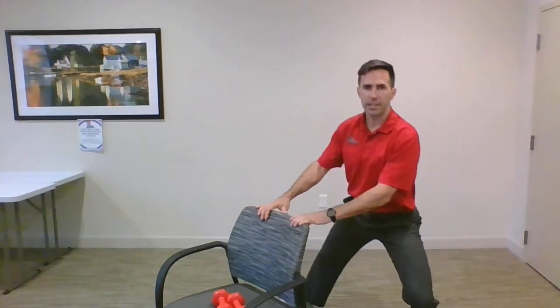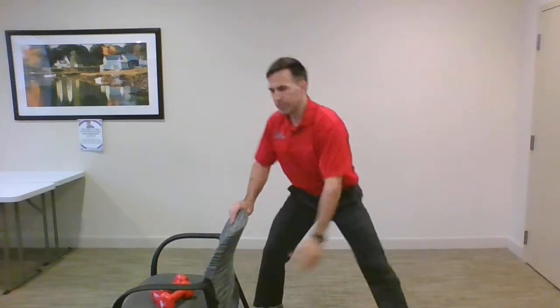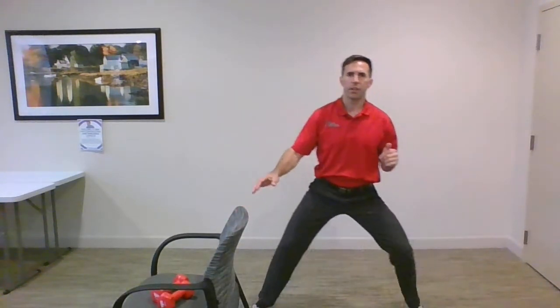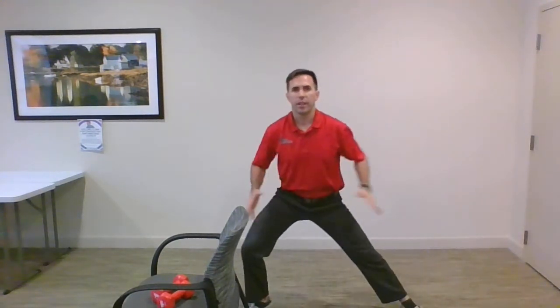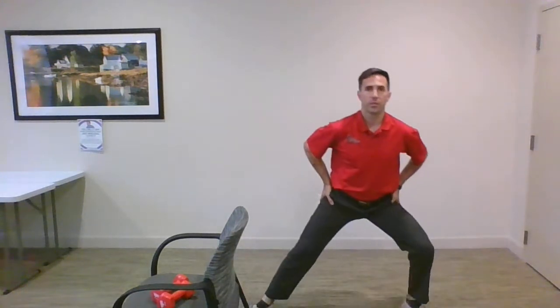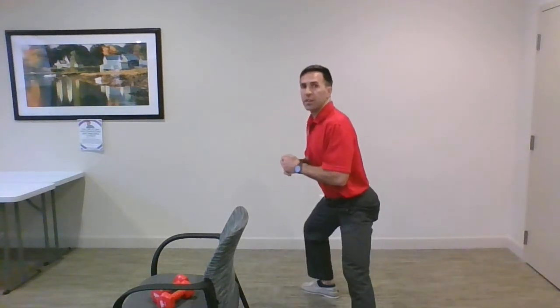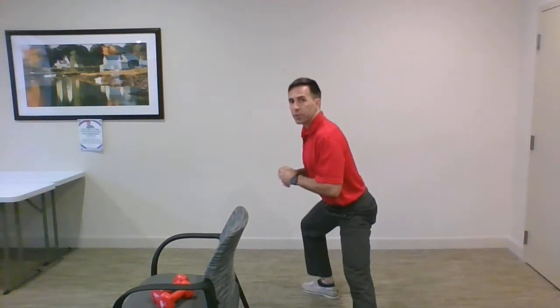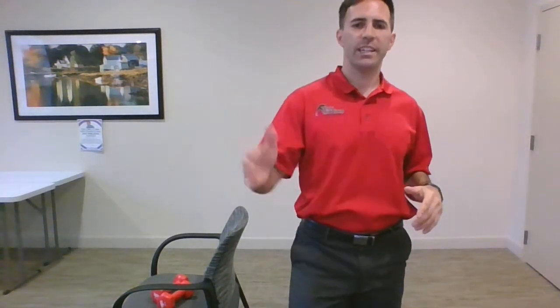Holding on, and I just lunge one side, lunge the other side. All right, let me show you front. We're just going side to side. All right, strengthening those abductors. We've got the quads, we've got the glutes, a little bit of hams. All right, side to side. Follow with me. Keep it going and relax. All right, so we're hitting side to side lunges. That was 10 each side.